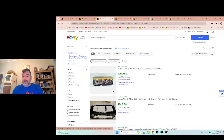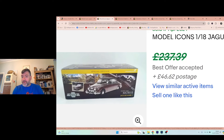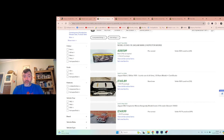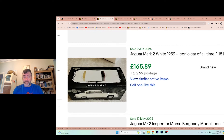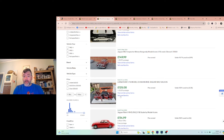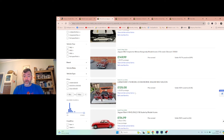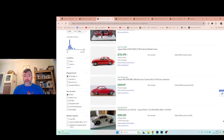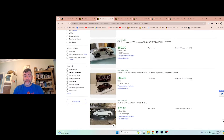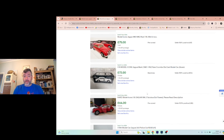Sold prices. One achieved here — the old Inspector Morse one — £237 plus postage. Here's the Jaguar Mark 2, the plain white one. I got the Mark 2s, but mine aren't just plain white — mine have got the numbers on. £165 sold. £150 sold for the red one, £125 for the red one, and I got that one — the Jaguar Mark 2 — £125. Coming down: £114, £89, £80, £80, £70.